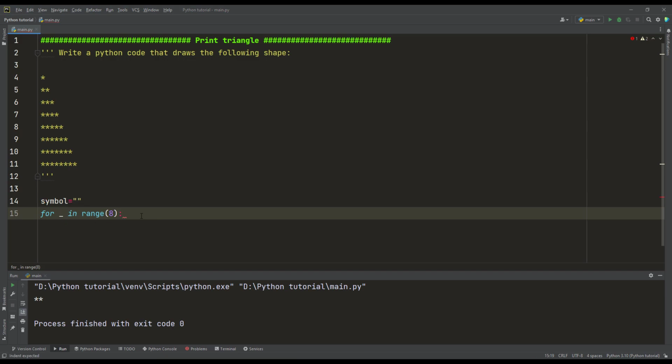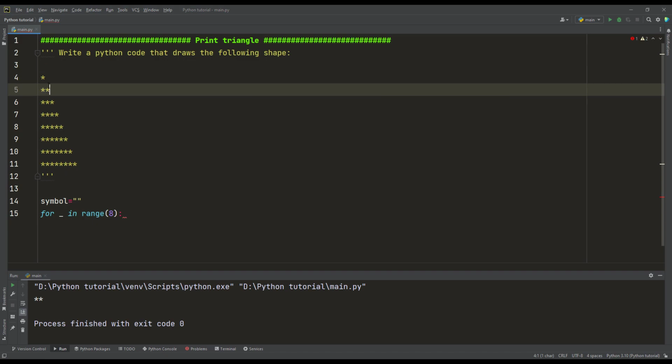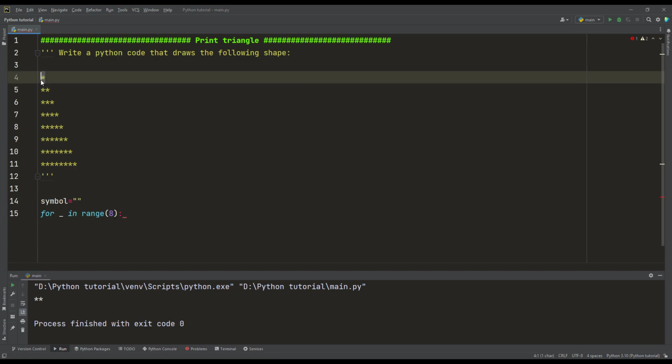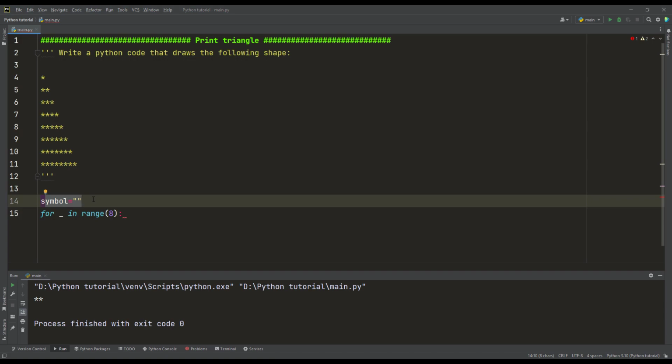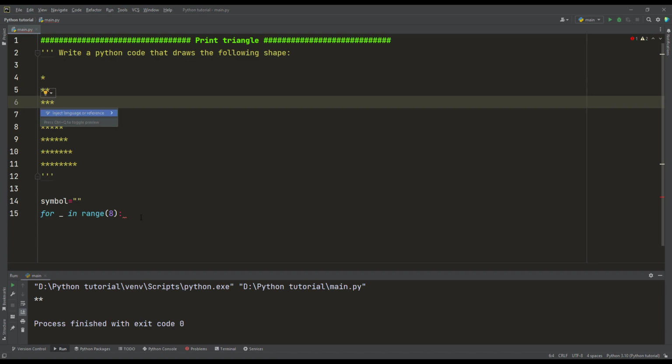What I will do is 8 iterations according to the number of rows. In the first iteration, I want to print this, meaning that I want to update this by 1 star. In the next iteration, I want to concatenate another one, and in the next iteration, another one again.